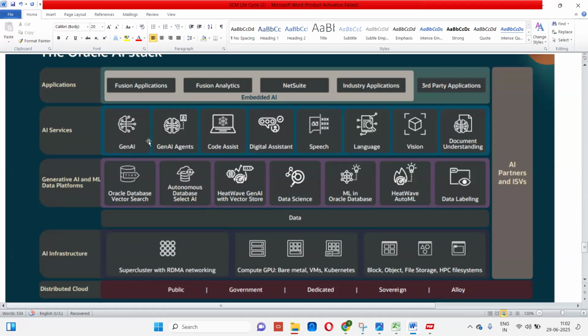The Gen AI assistant will identify that bug or virus, apply a patch, and then send you a notification without your intervention. That is generative AI.